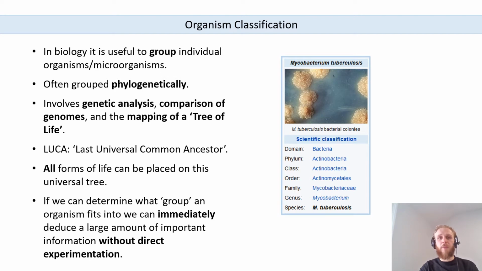So what we tend to do when we find a microorganism that we're not 100% sure what it is, or how it is related to anything else, is we genetically analyze it. We sequence its genome, then we compare that sequenced genome to the genomes of all other microorganisms that we know about. So we're doing phylogenetic analysis, and we can say what other microorganisms it is most similar to, and then hopefully say, okay, it fits in this family, or it fits in this genus, and this gives us really useful information about the microorganism.